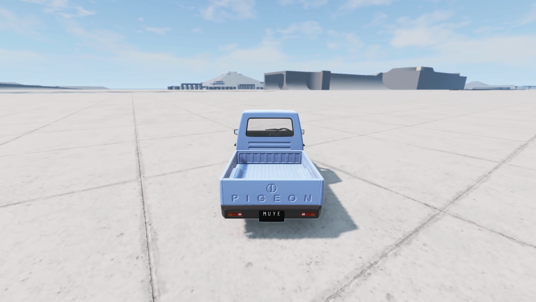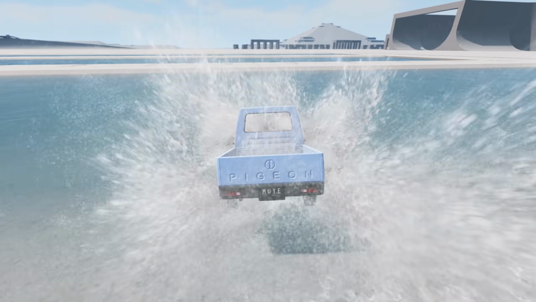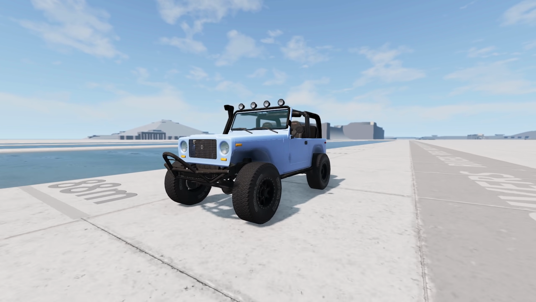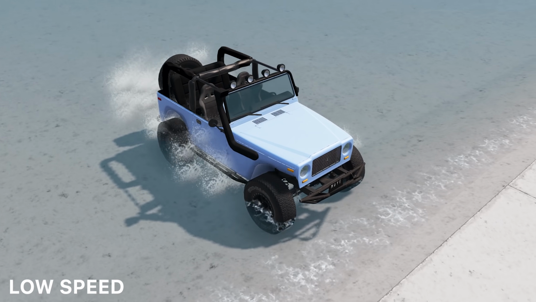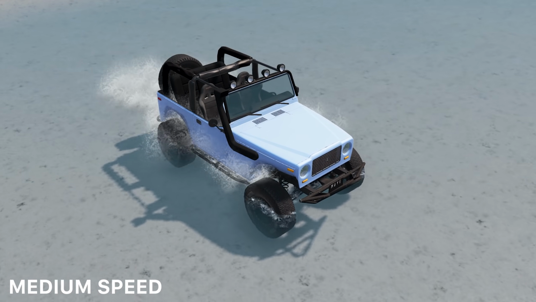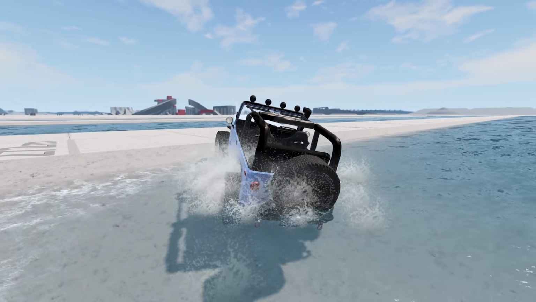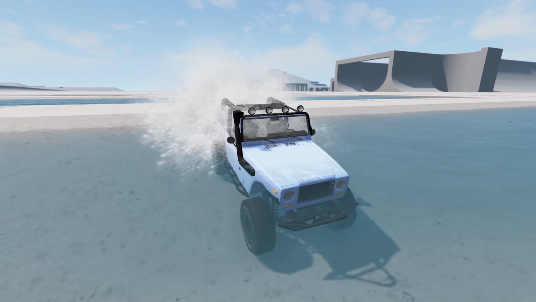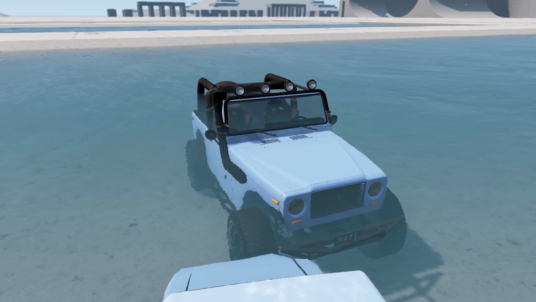Alright, time to move on to the third zone, which is rivers. So to test rivers, we're going to be using an Ibishu Hopper with a snorkel. What rivers gives you is 3 different rivers with varying amounts of depth and also water speed, which as you can see moves our car. Anyways, this is great for testing your car's river crossing capabilities, and the Hopper did great. I mean, come on, this time I wasn't looking.